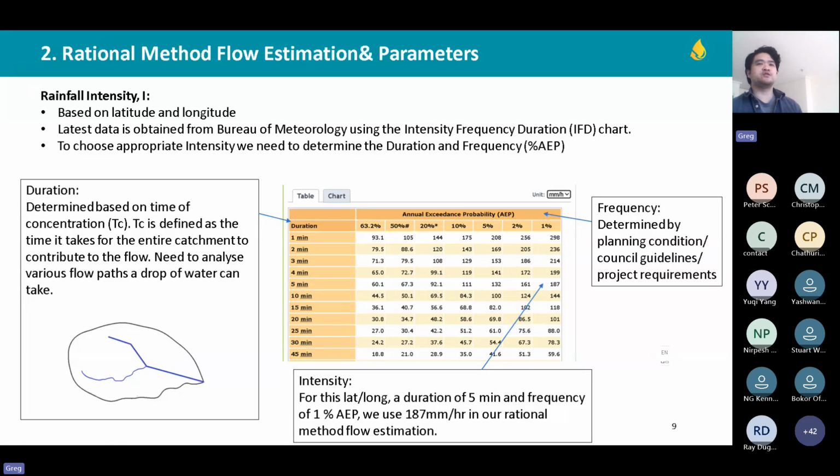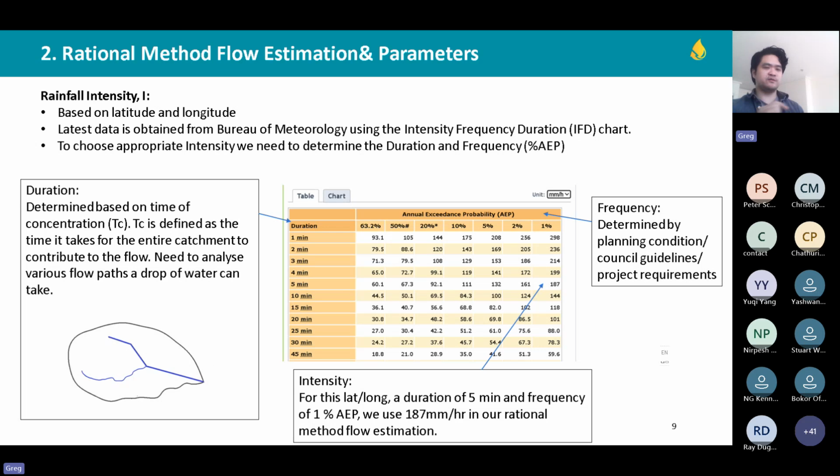And we need two additional variables in order to pick out a suitable rainfall intensity. The first one is the frequency. Over here you have an annual exceedance probability, which tells you the chance of that storm happening in any one year. This is typically outlined by the council requirements or your planning conditions.